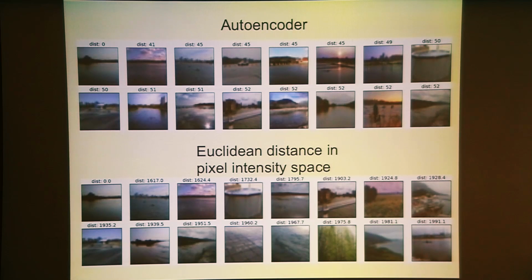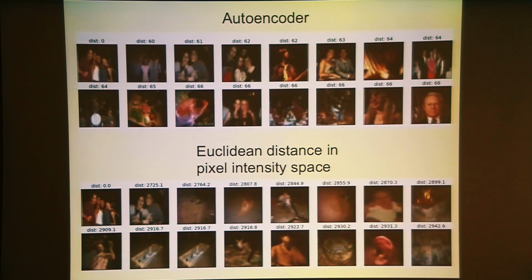Here's an example where it definitely does better than Euclidean distance. So this is a little group of people. And if you look in the things that are returned by the 256-bit codes, there's 1, 2, 3, 4, 5, 6, maybe 7 groups of people. Whereas Euclidean distance alone gets 1 group of people, maybe, yeah. It's not nearly as good.